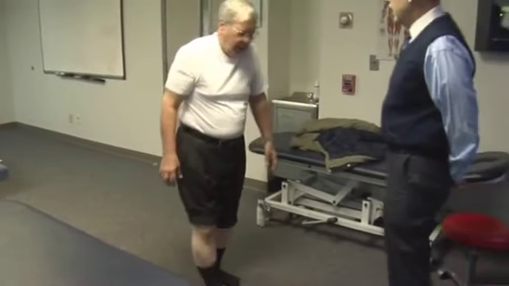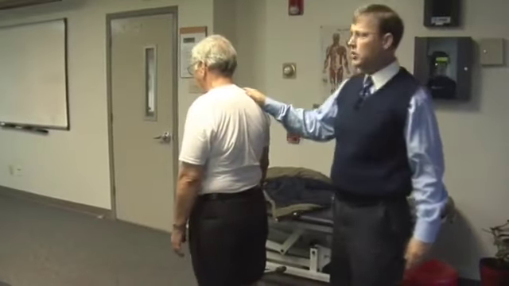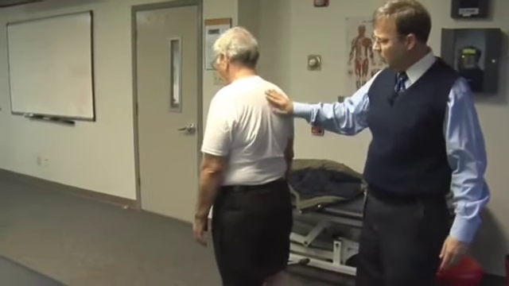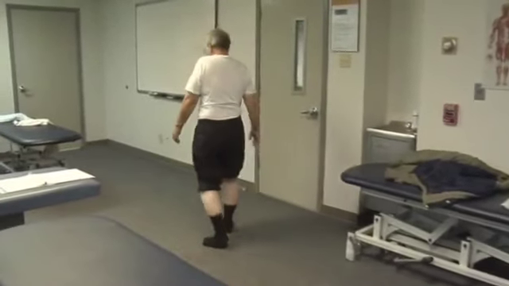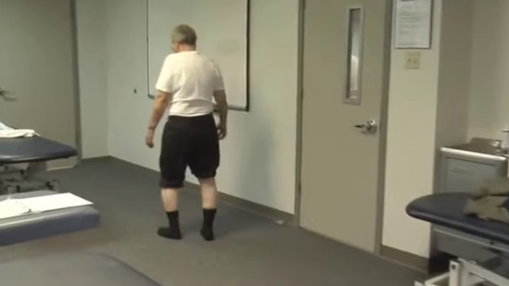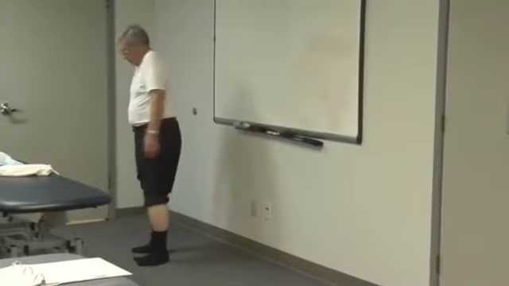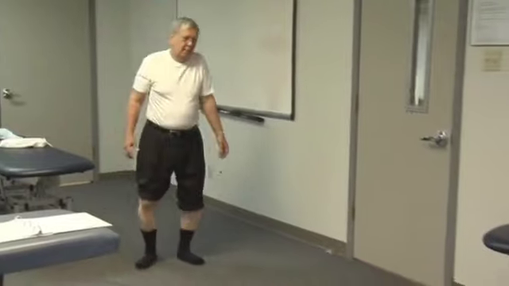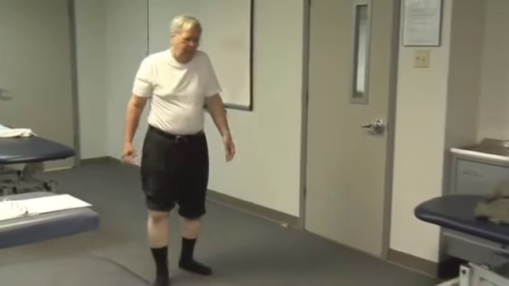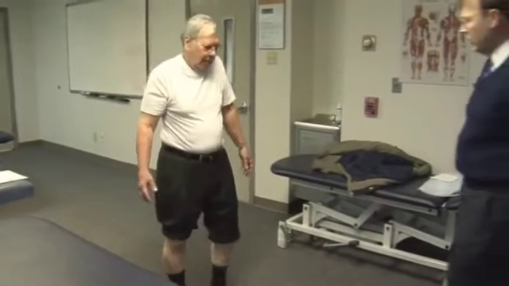Very good. And then we'd like to also demonstrate what a wide-based ataxic gait, which could be a problem with spinocerebellar degeneration. Could be he's had a cerebellar infarct. And so notice how he's got his legs far apart. And that would give me an idea that when I did my neurologic examination that I'd want to test cerebellar functions, finger to nose. I'd probably want to check a Romberg for posterior column as well as cerebellar and things like that.